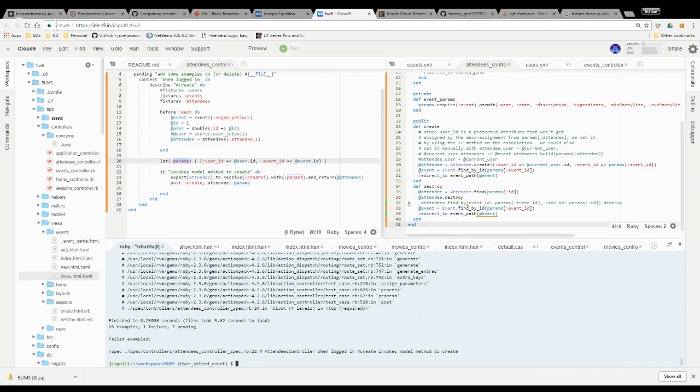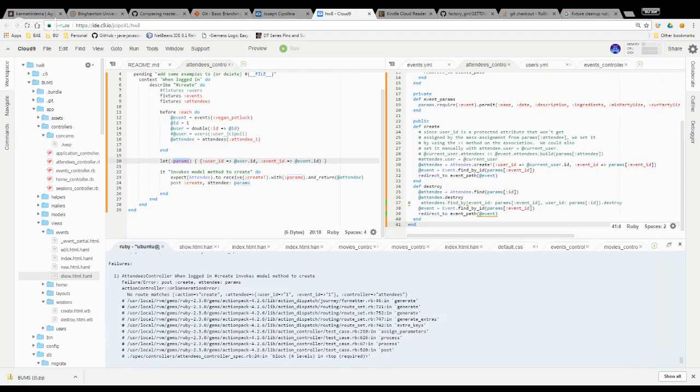It invokes model method to create. Expect attendee to receive create with. Did you try it with params not having a colon in front of it?